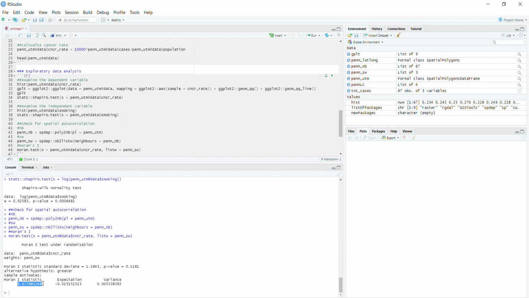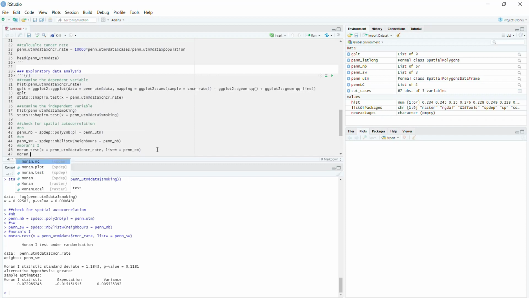Okay. So if we run that, you'll see down here that we get a test statistic, Moran's I, of 0.72. If we wanted to directly interpret Moran's I, we would have to figure out the range of possible Moran's I values. But we can look up here at the p-value and see that at the 0.05 alpha, this is actually not statistically significant. So again, so far everything we're seeing is pointing to the fact that our data is not normal and that we don't have autocorrelation. But we're going to move past this anyway, just to show you how we would go through setting up these models. So that's for the cancer rate.